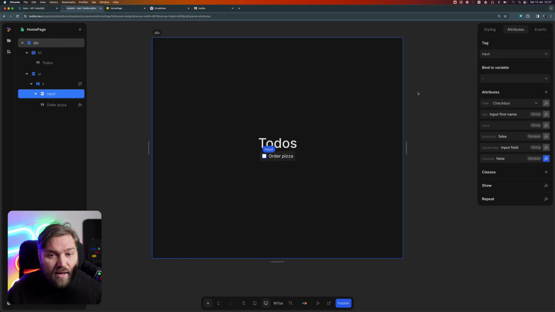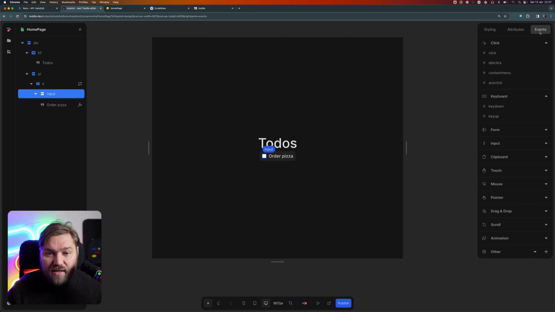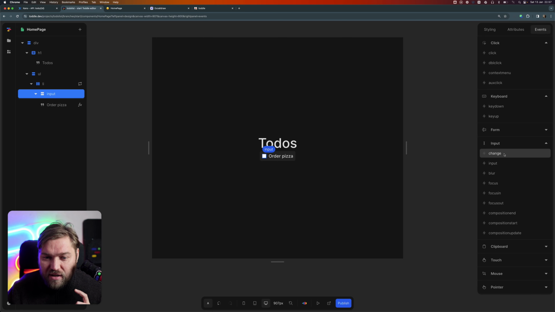And so when I'm clicking this, we're actually going to add a change event, because it's similar to a click event when you click it, but you can also focus the input, press either space or enter, and it'll also trigger the change event. It's a little bit like input in text inputs. The difference is if you have a text input, the input event will trigger every time you type.